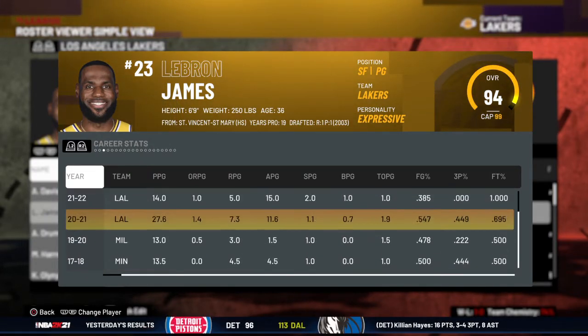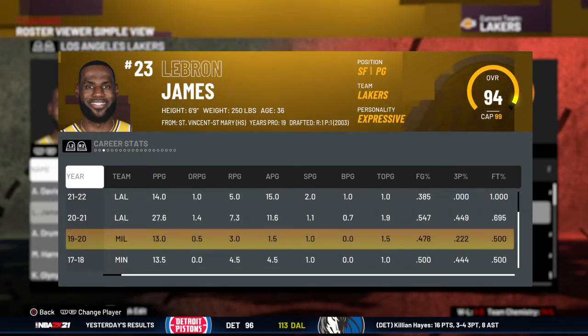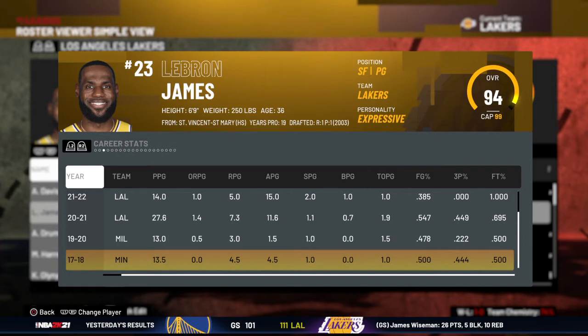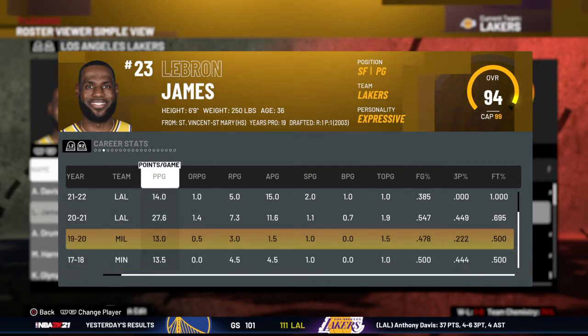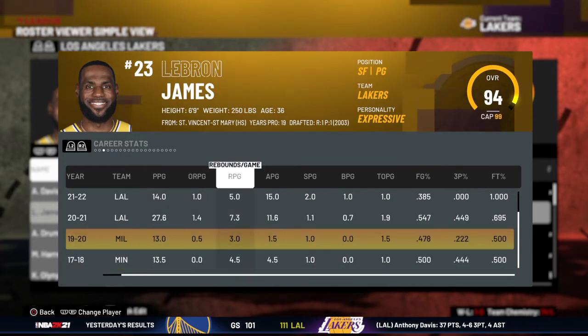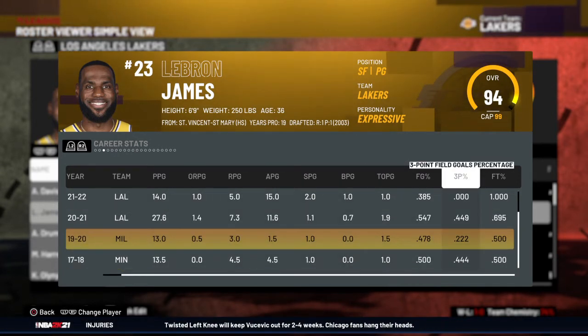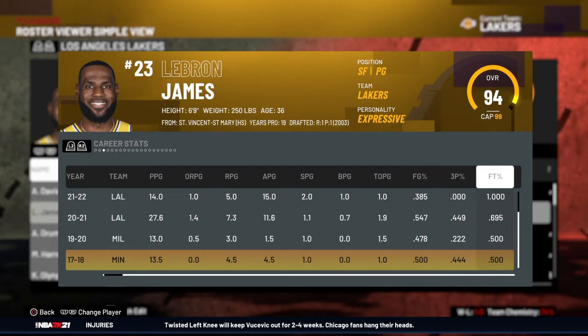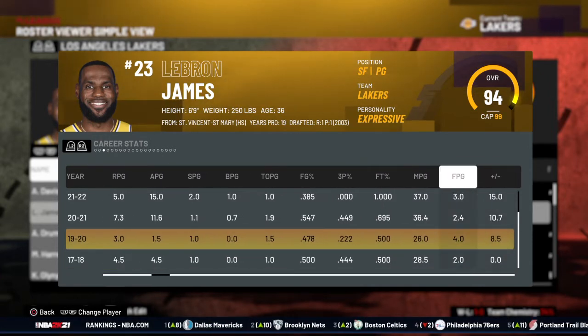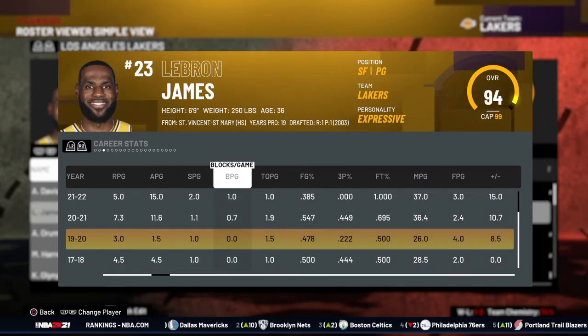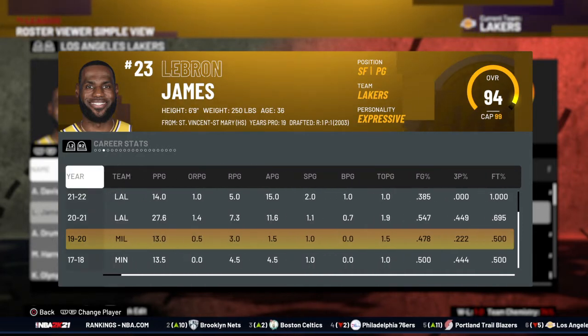Now LeBron James has these stats that are not his. He has stats for him playing in Milwaukee, which you already saw earlier in this video that he never played there, as well as Minnesota never played there either. These aren't his stats. These are just inaccurate. I don't know where these stats come from and whose stats these are, but when you have these glitch draft classes, this is what it does to your player stats.